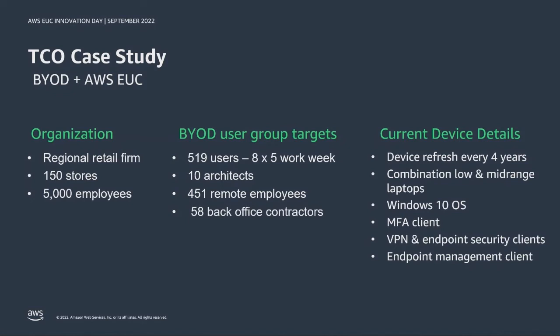So today, these user groups are issued a combination of low and mid-range laptops that are refreshed every 4 years. And these are managed devices with a suite of endpoint security and endpoint management software. The new device strategy entails permitting end-user-owned devices such as PCs and Macs and Chromebooks and tablets to access the cloud desktops and apps from AWS using multi-factor authentication.